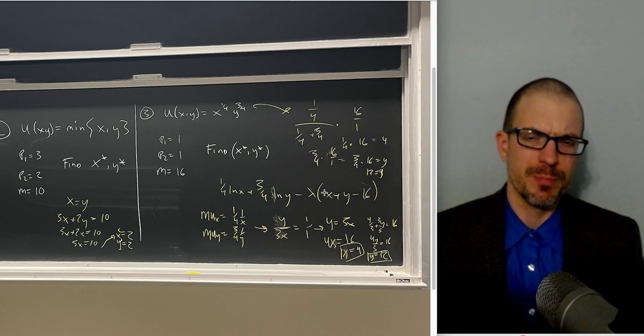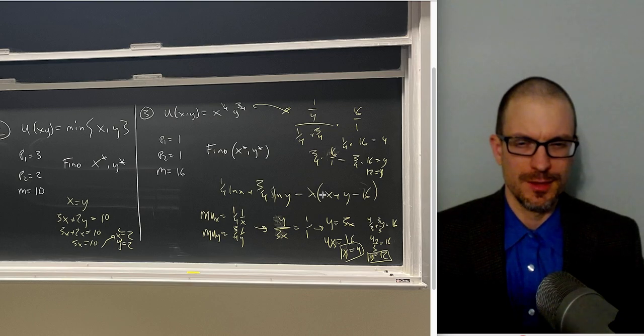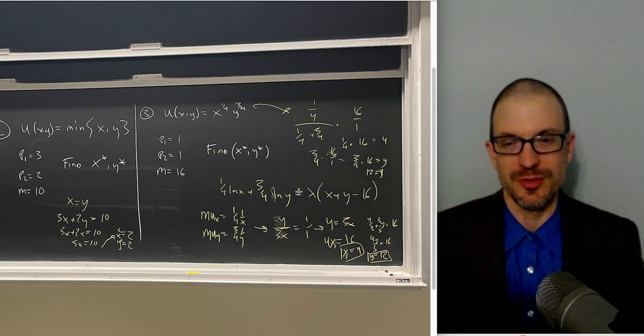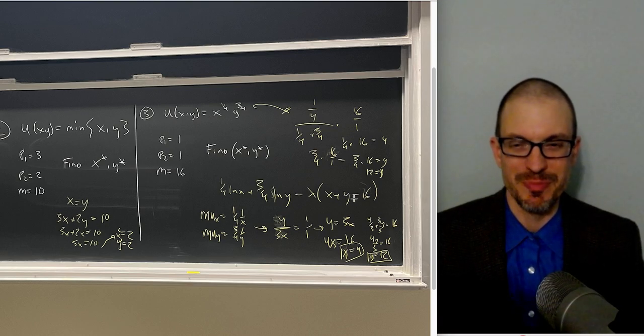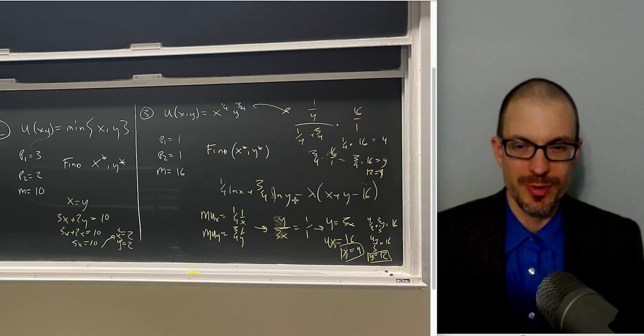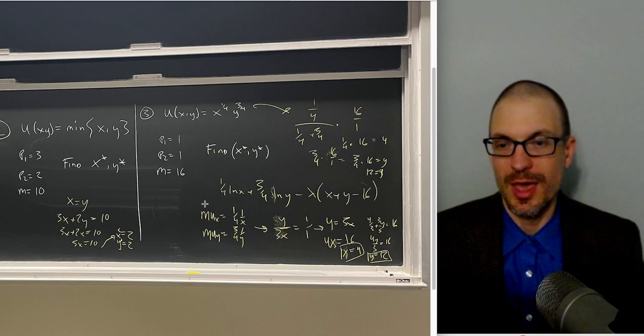Depending on your author, Perloff does this sign differently and would have a plus lambda, and then it would be maybe 16 minus x minus y. I think they just distribute the sign, essentially, is the better way to describe it. Mathematically, it's the same. It's just algebra. Do we want to subtract or do we want to add here? That governs whether we add or subtract here and then here. If we distribute the negative.